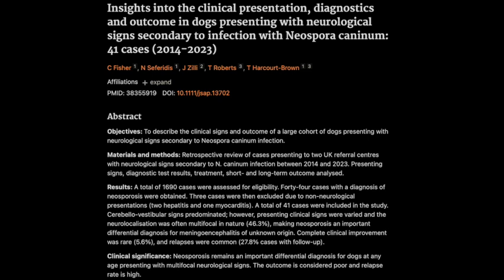Yeah. But I have a feeling it wasn't always so straightforward, was it? You're catching on quick. You're right. It wasn't. Almost half the dogs had multifocal lesions on the MRI, but those didn't match up with how they were actually presenting. So you might see lesions in areas of the brain that you wouldn't expect based on the dog's symptoms. Wow. Okay, so even with advanced imaging, there's still some uncertainty.